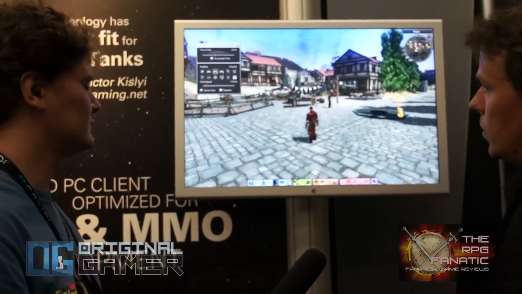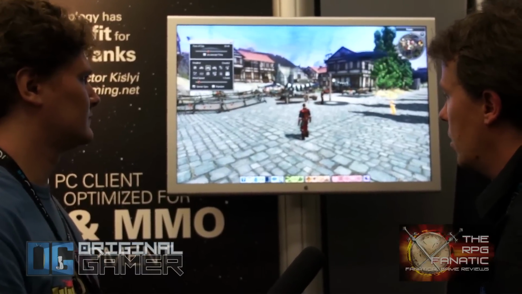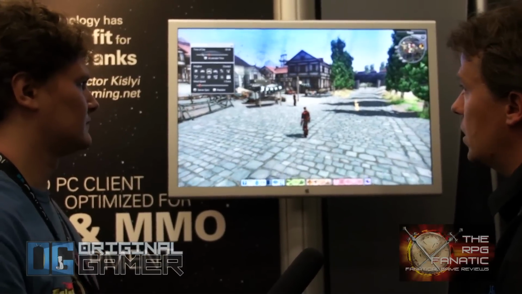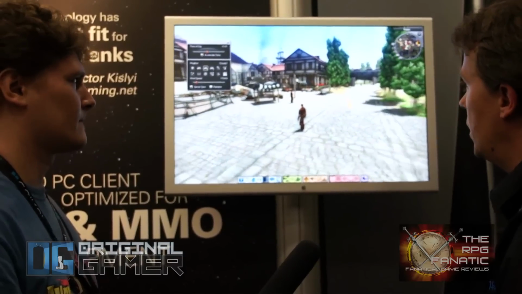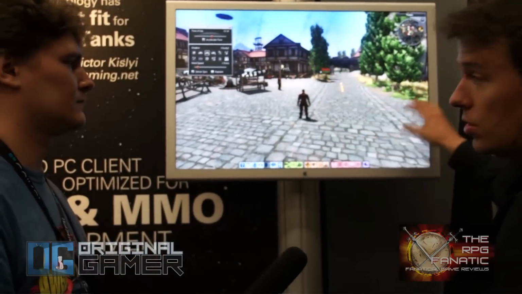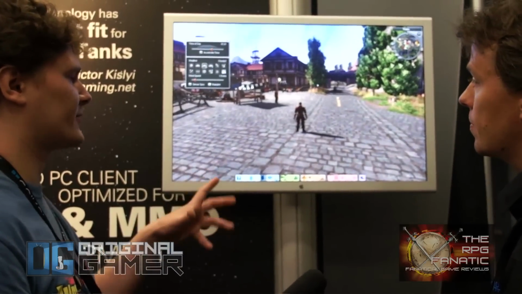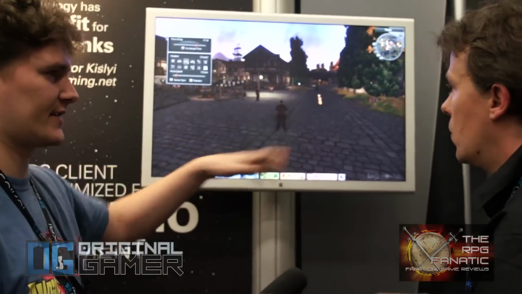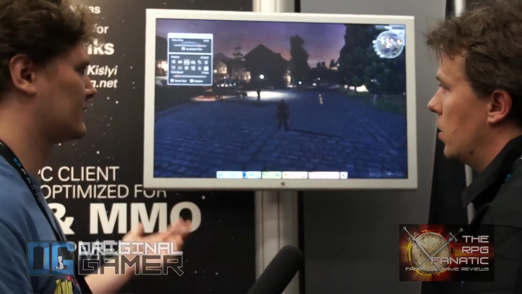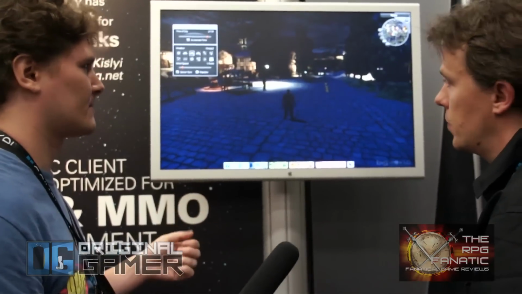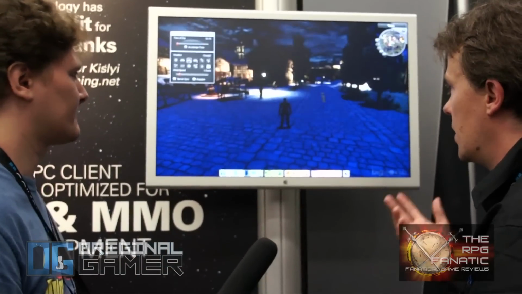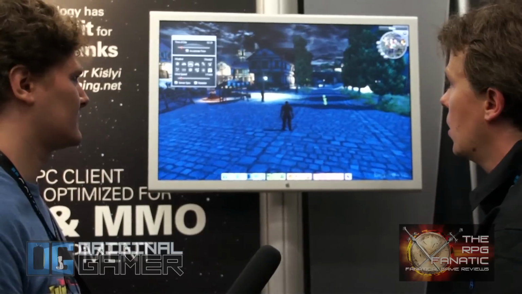Another thing that we've done is incorporate parallel split shadows, and that means that everything in the scene is lit by the sun and will shadow dynamically as the time of day changes. I've heard there's a shadow for every leaf on one of these trees. Is that true? For every object in the scene, it will cast a shadow. So you can see the nighttime and the daytime coming in here.